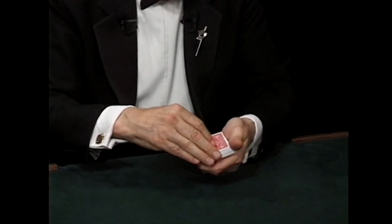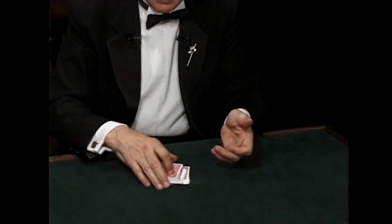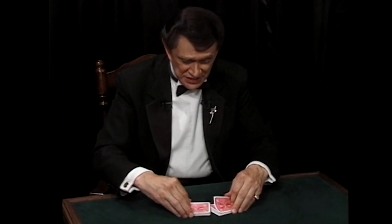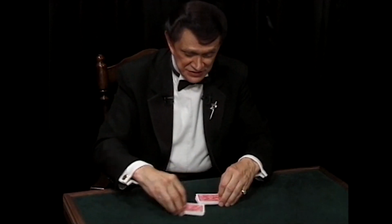I'm going to square them up. I'm going to give them a few cuts, which is one way to mix a pack of cards. If you play poker at all, you probably shuffle them in your hands like this. Sometimes the players cut them. Sometimes they have somebody else cut them. In the casinos, you see, they actually mix them like this, you know.